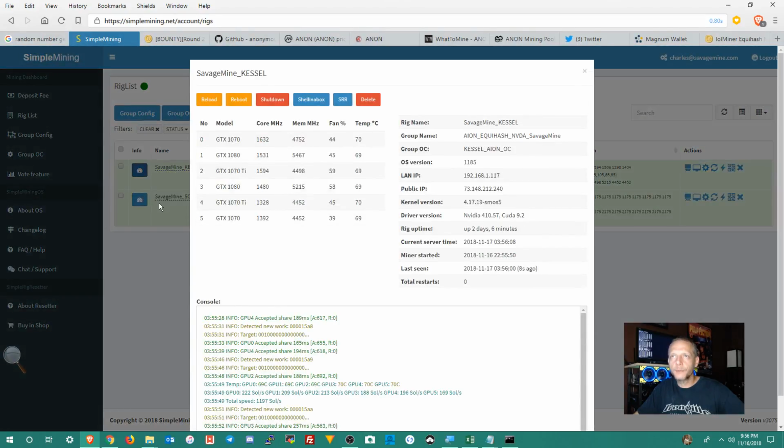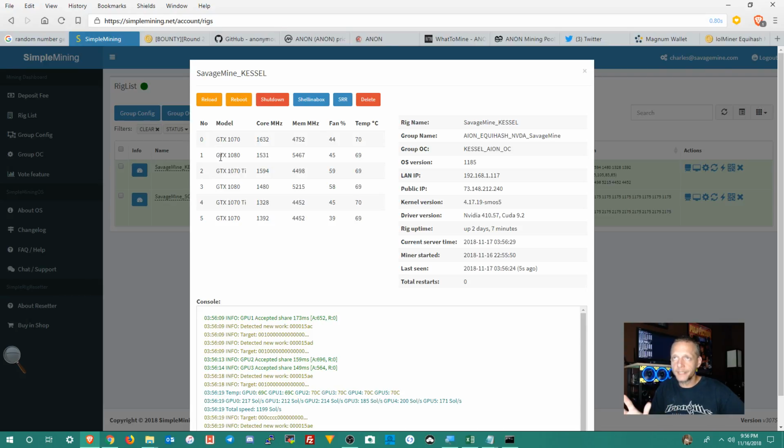But what I wanted to point out was this. This probably trips up people a lot because, like on the NVIDIA rig, the top one, my Kessel rig, if you look at the number of GPU here, this is GPU 0, and it's a 1070. And then 1 is a 1080.